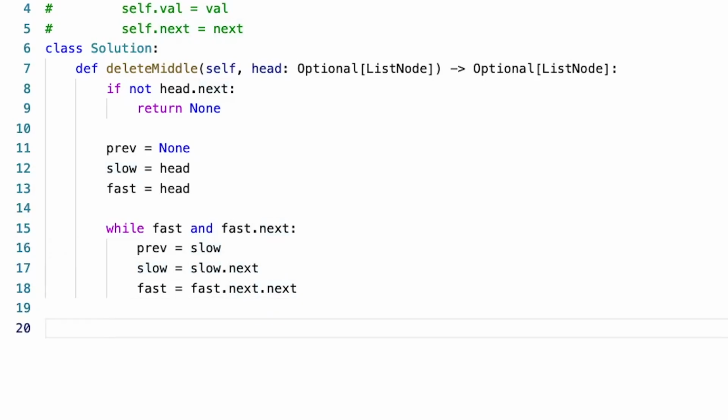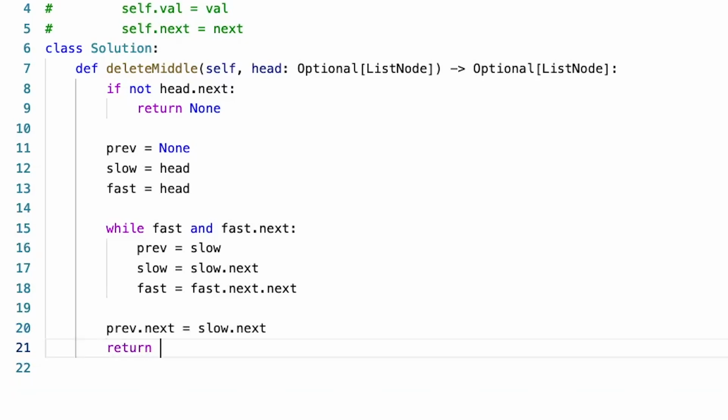Once this loop finishes, our slow is going to be at the halfway point, and our previous is going to be pointing to the one before us. So what we need to do is simply update the previous next, like I did in the drawing, to slow.next. And after we've done that, that's everything.